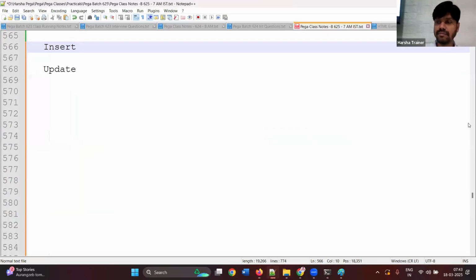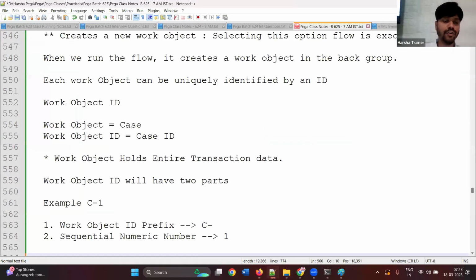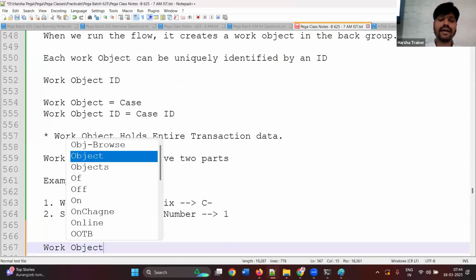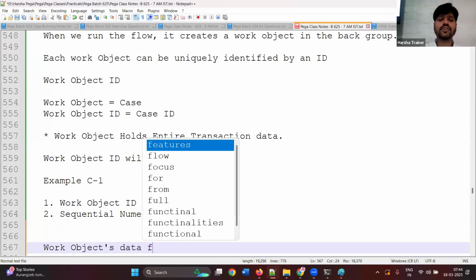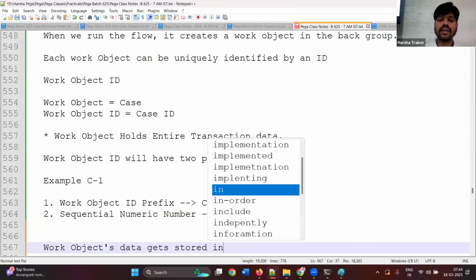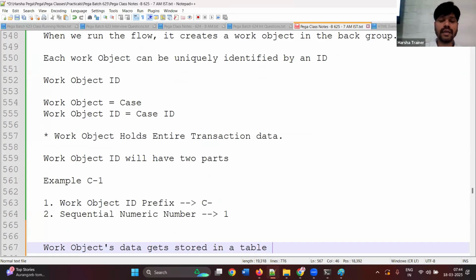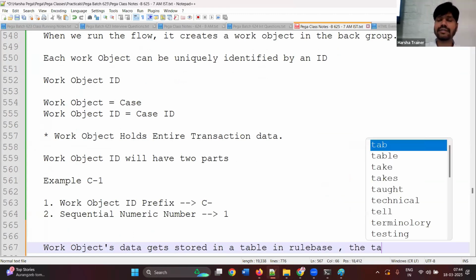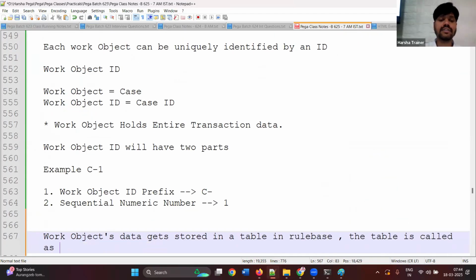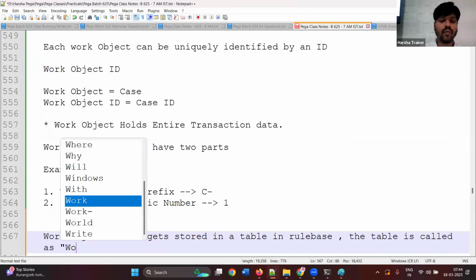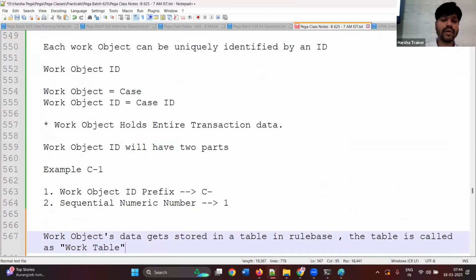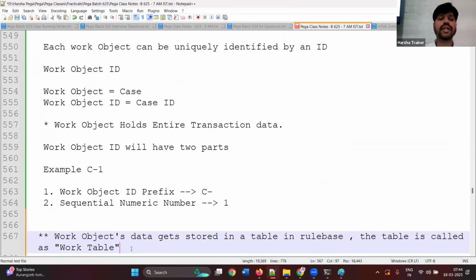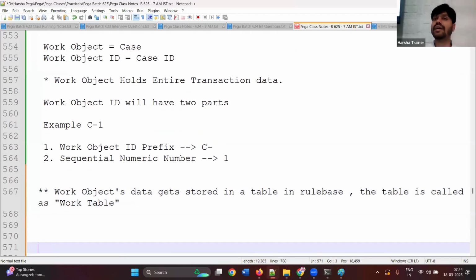Coming to the backend point of view, work object data gets stored in a table in Rulebase called the work table.